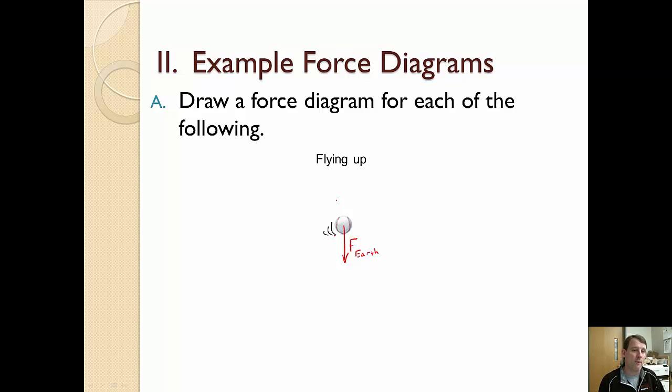All right, now there is one more force. Whenever we're moving through air, we have a resistance. The air resists us, and it's a frictional force, and it's going to push against our motion. So if we're moving this way, the air force is going to push this way. I think it's a fairly small force, so I put it as a small arrow. Again, today we're not worried about the size of the arrows, just the direction and the objects causing them. And in this case, the air is causing that force. Force of the air pushing back on the ball, and the force of the earth. Those are the only two forces.